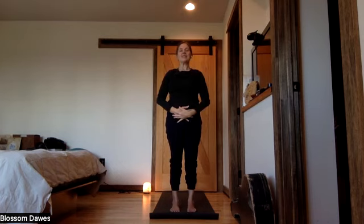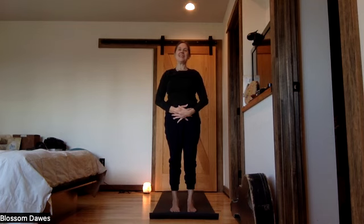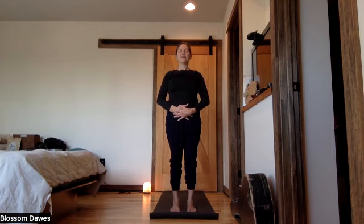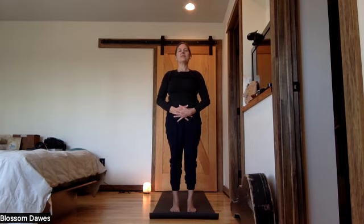Let's do a belly center hold with that sun salutation energy. Just take a moment, set your shoulders. The sun symbolically in our bodies, in the belly center, the third chakra. Manipura means city of gold, city of jewels. Feel that groundedness. And just the idea of having a sun center in your body. Golden light.